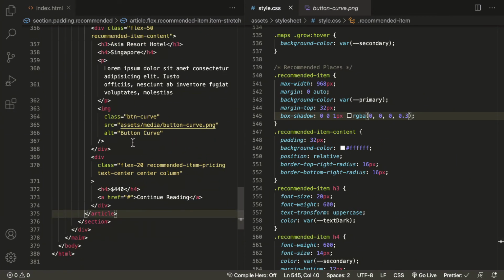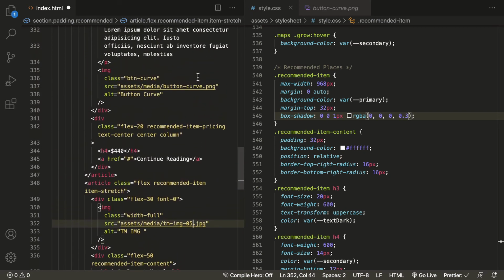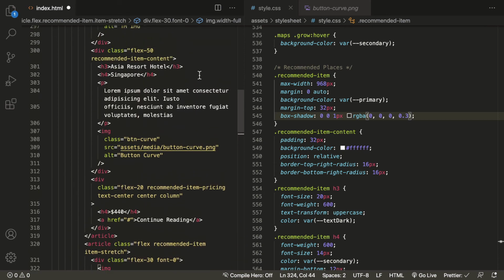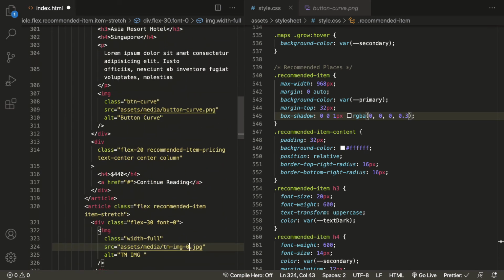Alright, so thereafter let's change the content part. So first of all, here's the image. Let's say 5, say 4, not 4, it should be 7.